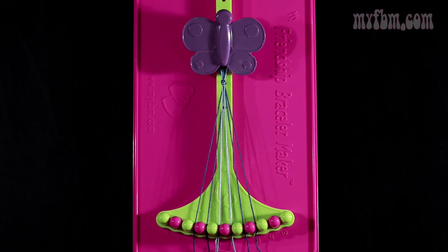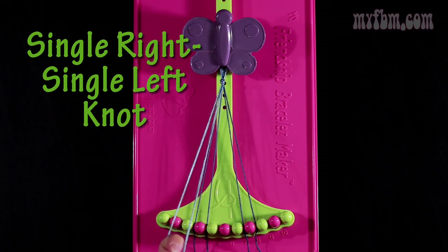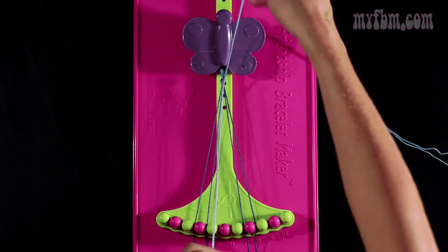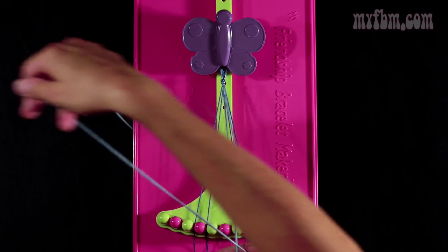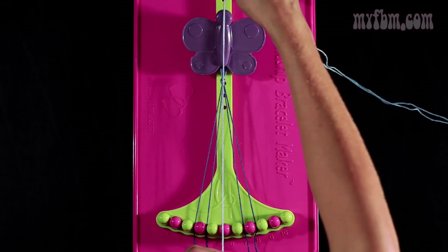To begin this pattern, you're going to take string number 5, which is actually 2, and you're going to make a single right, single left hand knot with string number 6. You're going to make your number 4, pull both strings through one time. Make your backwards 4, pull through once.